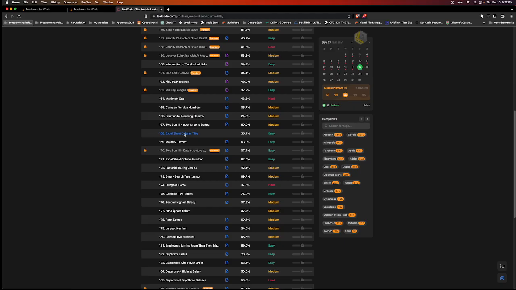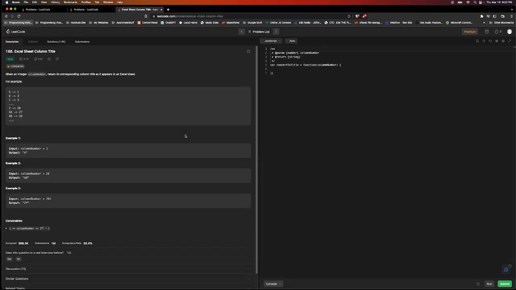Excel sheet column title, what the heck? Given an integer, return its corresponding column title as in an Excel sheet.